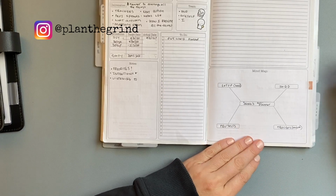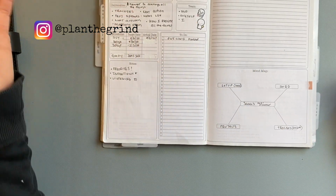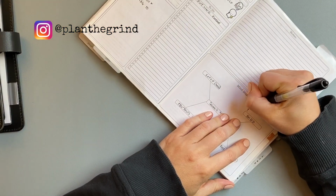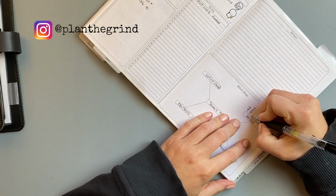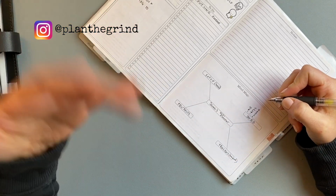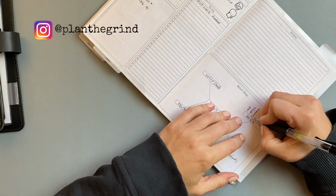The mind mapping. So scheduling. What are the things that I want to manage the schedule of? I want to manage the schedule of me. I want to manage the schedule of my kids. I want to manage my work. It's like the work cadence, so first day of the month, end of the month. I also want to manage my project schedules.